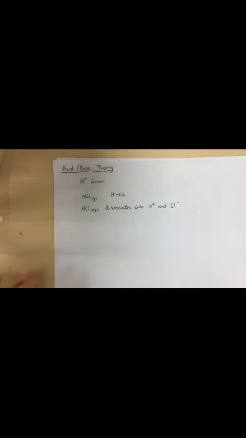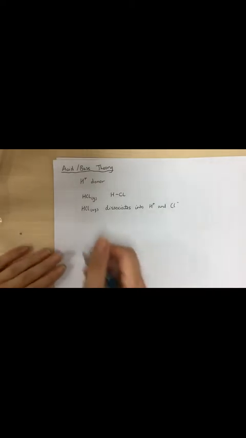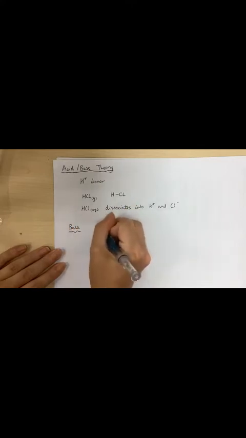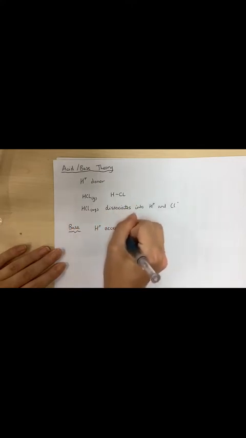So what is a base then? So the word base tends not to have come up so often lower down the school. A base is a term for anything that will neutralize an acid. So a base can be defined as a H+ acceptor. It will take the H+ that the acid is releasing into the water and accept it onto itself and neutralize the acid, essentially. So a base can be a solid, it doesn't have to be dissolved in water.